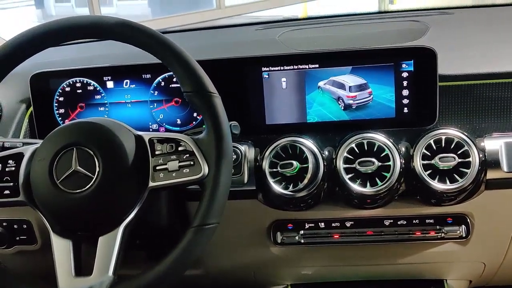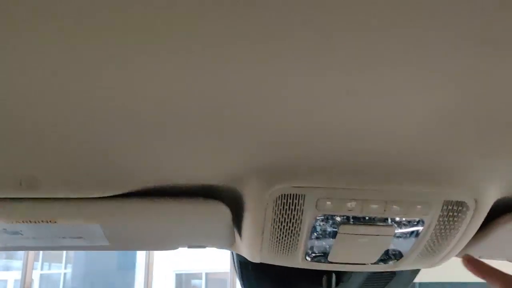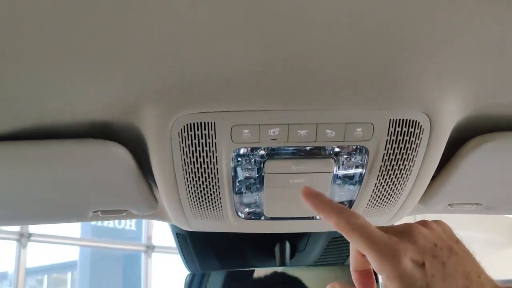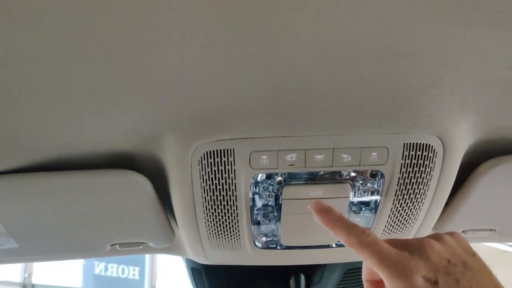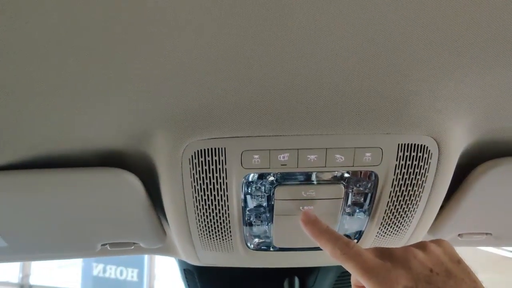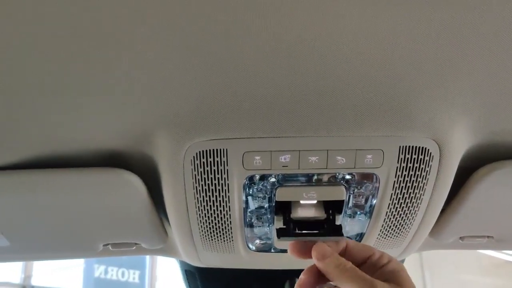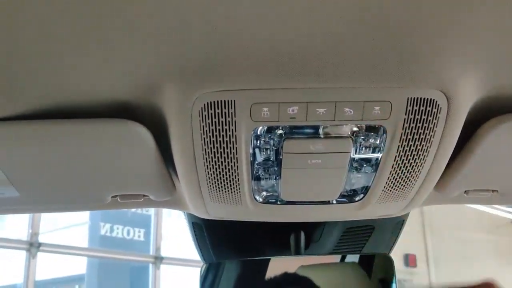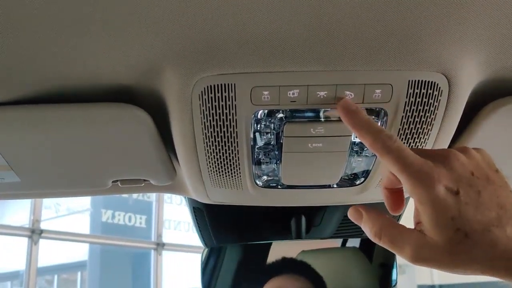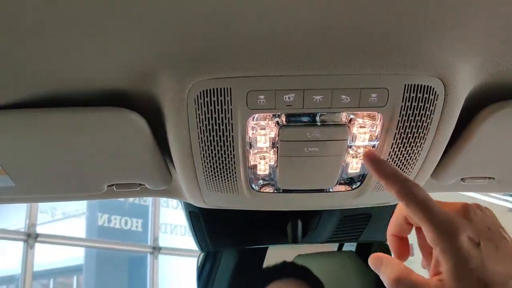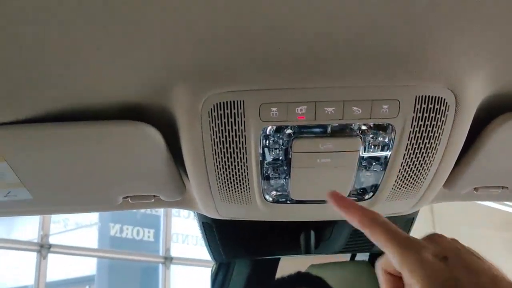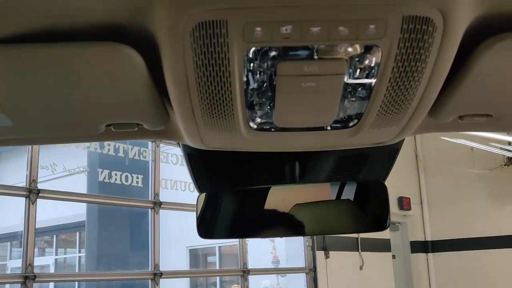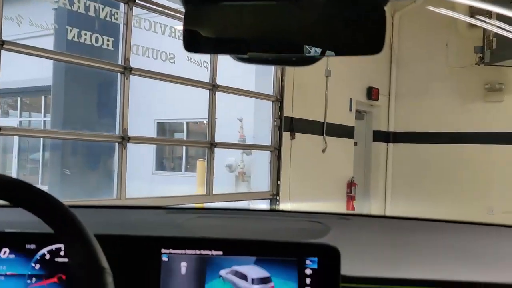For your Mercedes Me, you used to have three buttons, like a roadside assistance button. Now you only have two. So for roadside assistance or information, you just hit Mercedes Me. This one goes to EMS, so you have to open the door and then hit the button. They don't want you pushing that inadvertently. And these are your map lights on both sides under the mirrors. This one turns this light on. If this is lit, this light won't come on when you open the door. If it's off, then it will come on like a courtesy light. Got it.